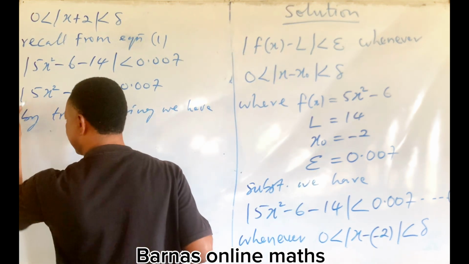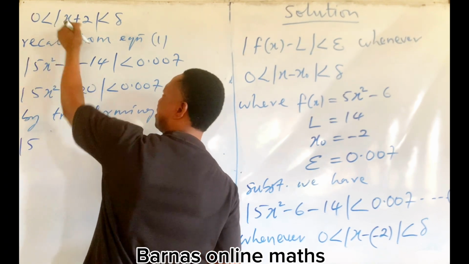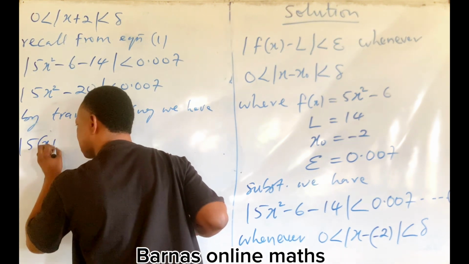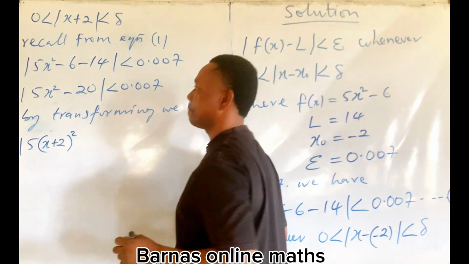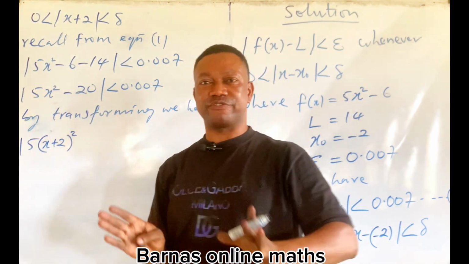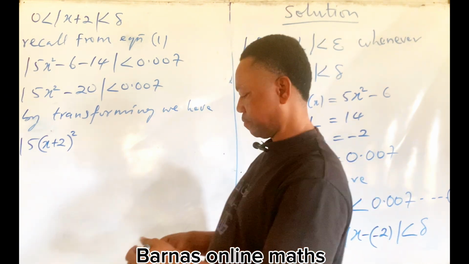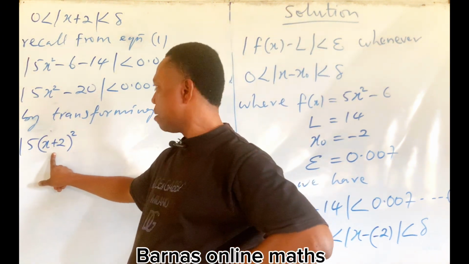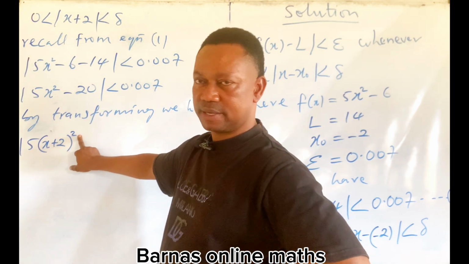Okay, here we are going to have, open the modulus, 5. Instead of x, it will now be x plus 2. So instead of this x, we're going to have x plus 2. But remember, this x is squared, which is this. Before you pick the next term, please be very careful here. We have transformed x to be a function of x plus 2. Because x is squared, that is why this is being squared.